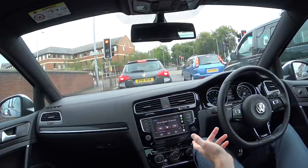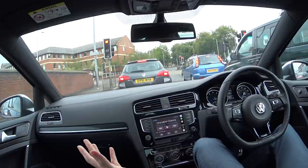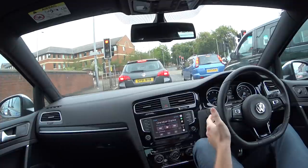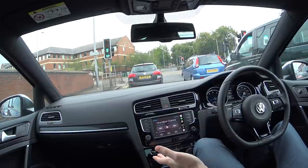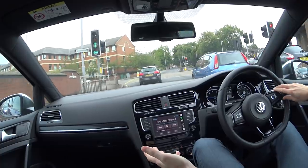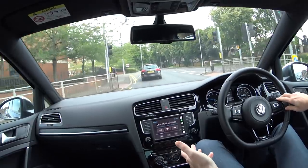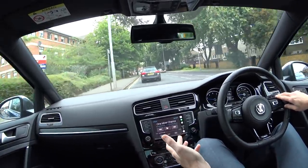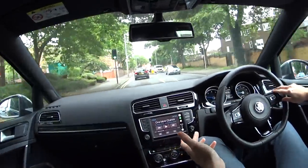I was in Snake Pass a few weeks ago and I decided to use sports auto rather than putting it into manual and giving it the gears manually. It was brilliant — coming into a tight left-hander, I was about to downshift, it did it for me and held the revs at 3,000 RPM through the whole corner. It was perfect. As soon as I floored it, there was plenty of grip. Because of that experience, whenever I'm doing B-road play now, I use sports auto — I don't bother with the paddles.